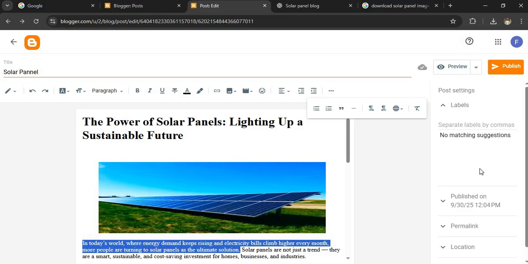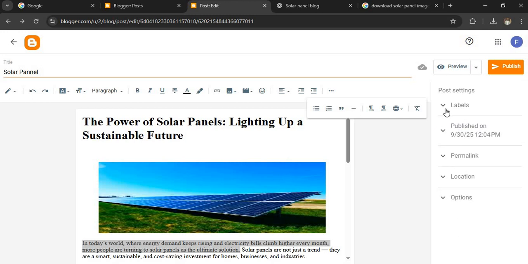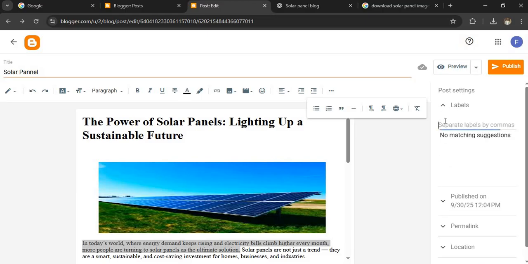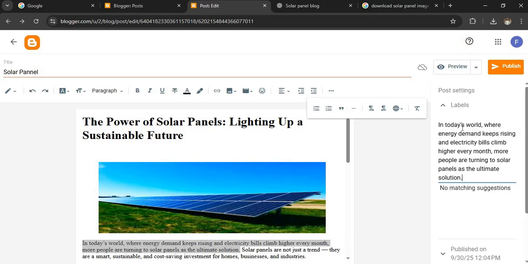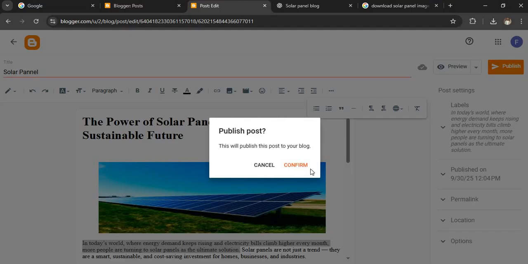Add it to the first 50 words. So you can add it there. Then the next thing is you publish.